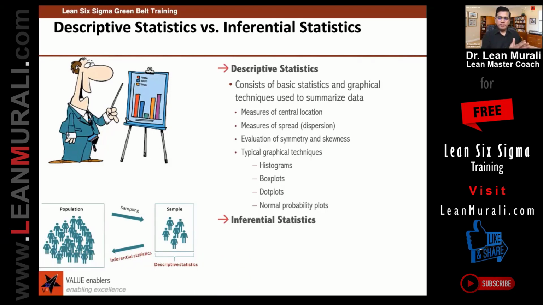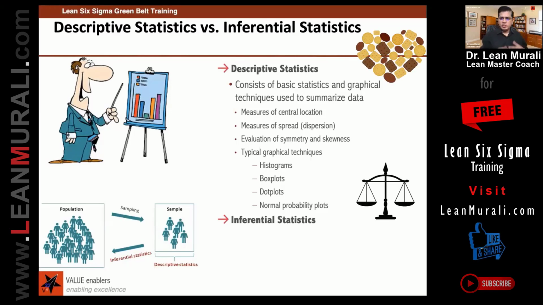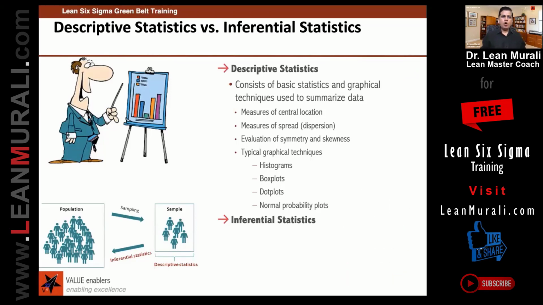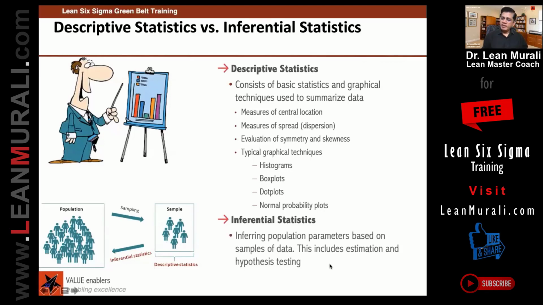Since it's not possible to collect data of the entire population, meaning all the biscuits manufactured, you cannot weigh all the biscuits. All the chocolates manufactured, you cannot weigh all the chocolates, right? All the output of a particular machine, you cannot take the data. What we can do is take sample data and do descriptive statistics on that. Descriptive statistics means we do histogram, box plot, some capability analysis on the data, etc. And finally, from this data, you can conclude on the population, to some extent. So inferring the population parameter based on the sample data includes estimation and hypothesis testing.